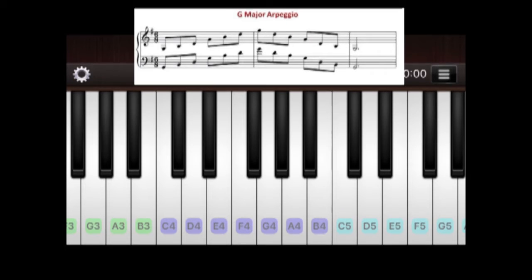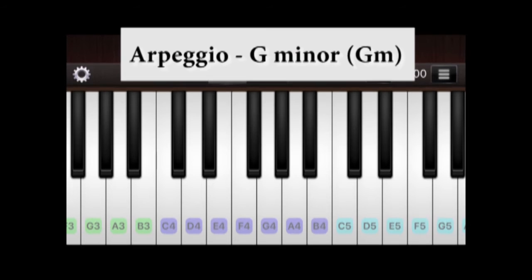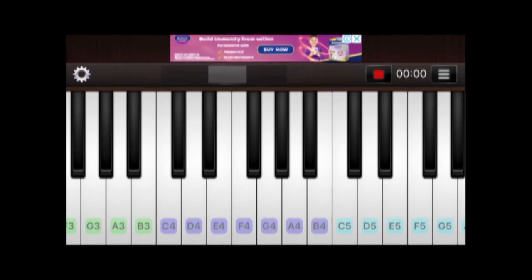There goes your arpeggio using the right fingering. When it is G minor arpeggio, just slip the middle one one semitone down. Easy, isn't it? Learning and practicing your arpeggios is really helpful with your singing, especially when you want to play the piano while singing at the same time. And have you noticed? Your arpeggio is your chord.